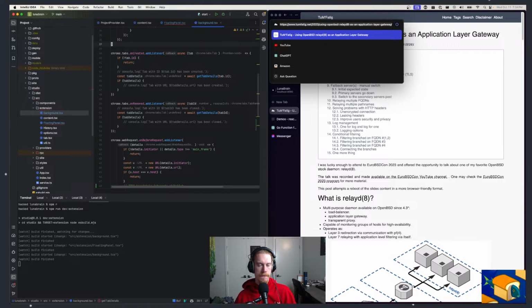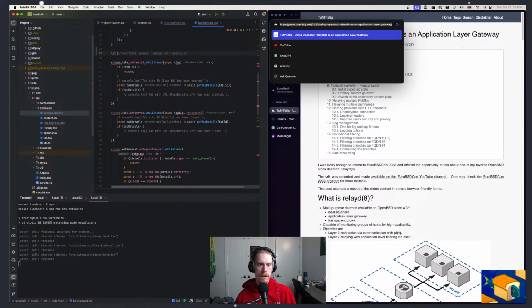Tabs on created. Let tab content is equal to a string or undefined. And we'll start as undefined. So tab on create.